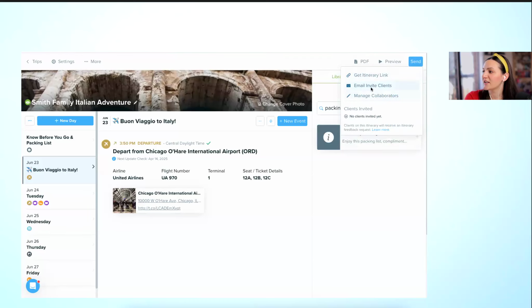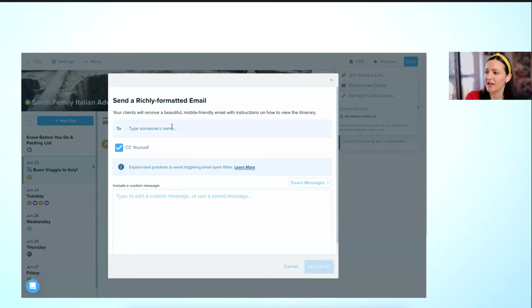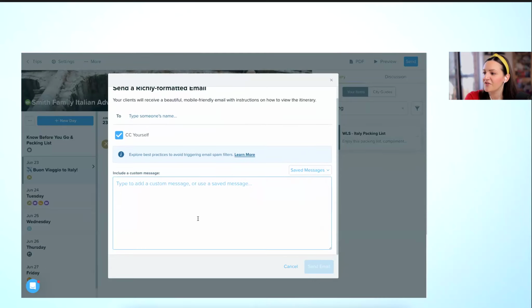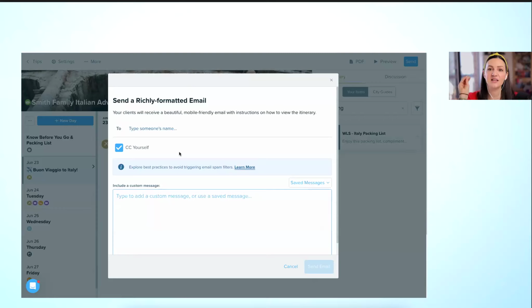But you also can just email them. If you just want to send them an email, you can, and then you can put a custom message in here, all that good stuff. And when they get this email, they'll have a button where they can go to that itinerary, which again takes them back to here. But if they do reply back to that email, it'll actually go to you. So don't be afraid to just email it through here. I like doing that personally because I can then track to see if they've opened it, they've clicked on it, have they downloaded the app. It's just a lot easier to follow your client that way.